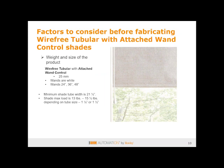Factors to consider before fabricating wire-free tubular motors with attached wand controls. The weight and the size of the product is always going to come into play. Wire-free tubular motors with attached wand controls come in 1 motor size. It's a 25 millimeter. The wands are white.